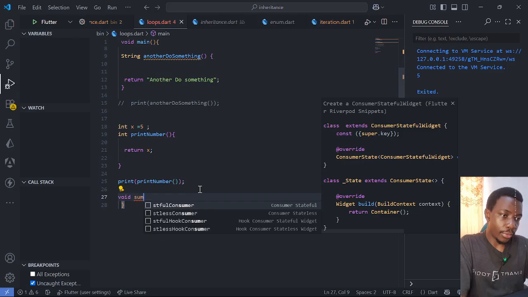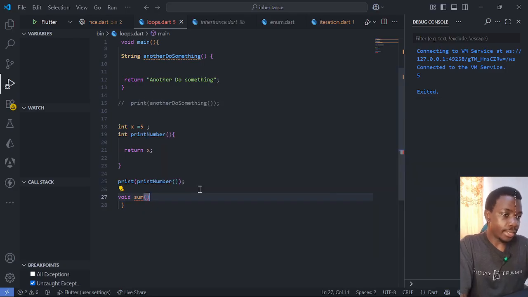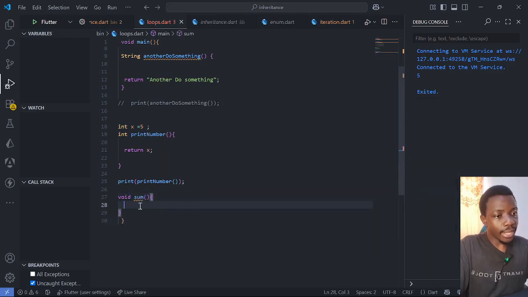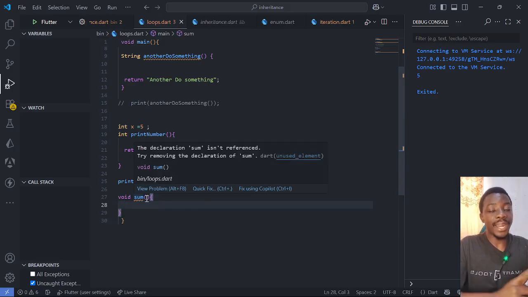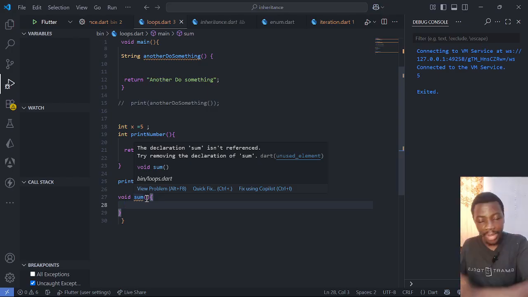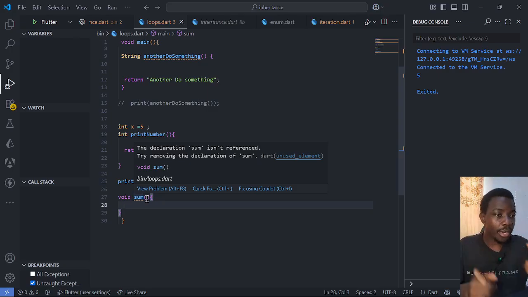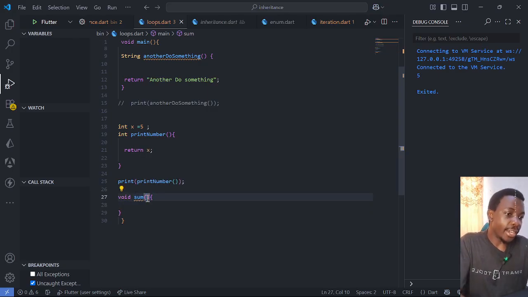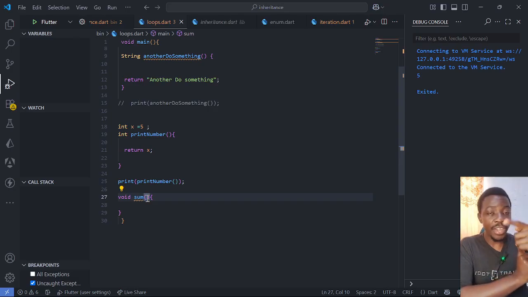So let's say void sum, and then inside our parenthesis, parameter goes into parenthesis. Repeat with me. Parameters go into parenthesis.